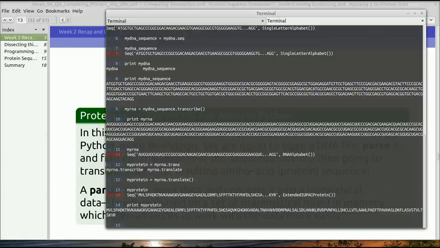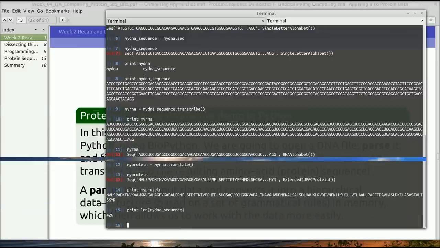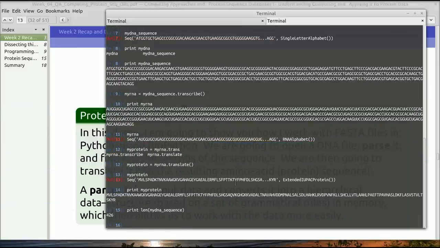Oh, before we do that, I did want to also look at the lengths. So let's go back to our DNA sequence here. Now, I don't want to count this. I want to know how many bases there are. I just really don't want to count this, okay? But we still have access to these variables, my DNA, my RNA, and my protein. So I'm just going to say print len of my DNA sequence. That tells me that the length of this sequence here is 426 nucleic acids.